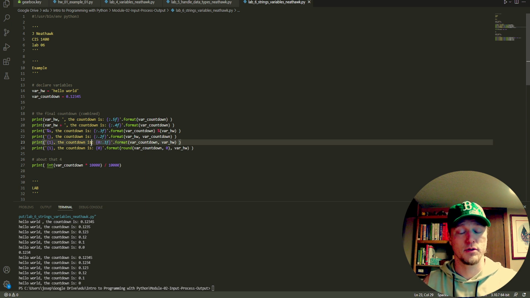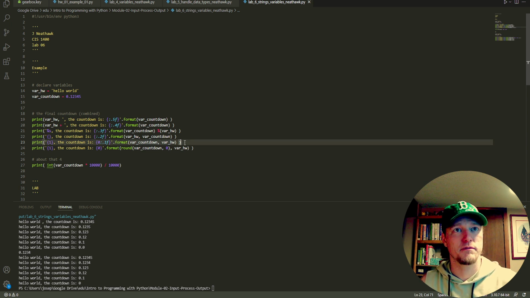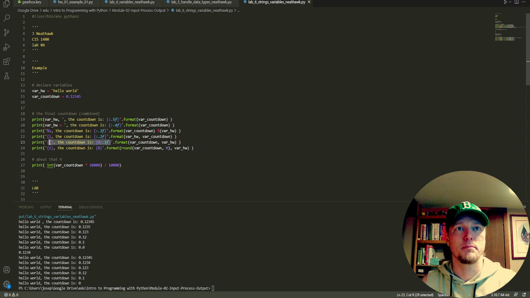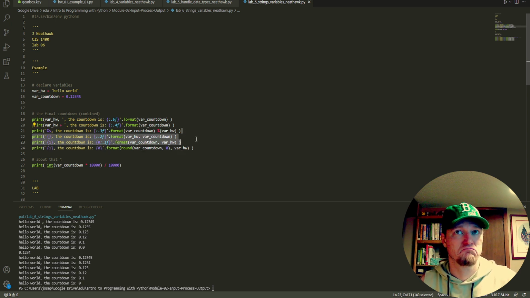Okay, so 0 comes before 1, and then our format options, the number came before the string. So this one's a little bit more flexible because as long as this order doesn't change, you can come back later and modify this order. Okay, so a little bit of flexibility. Otherwise, it's exactly the same as the line before it.